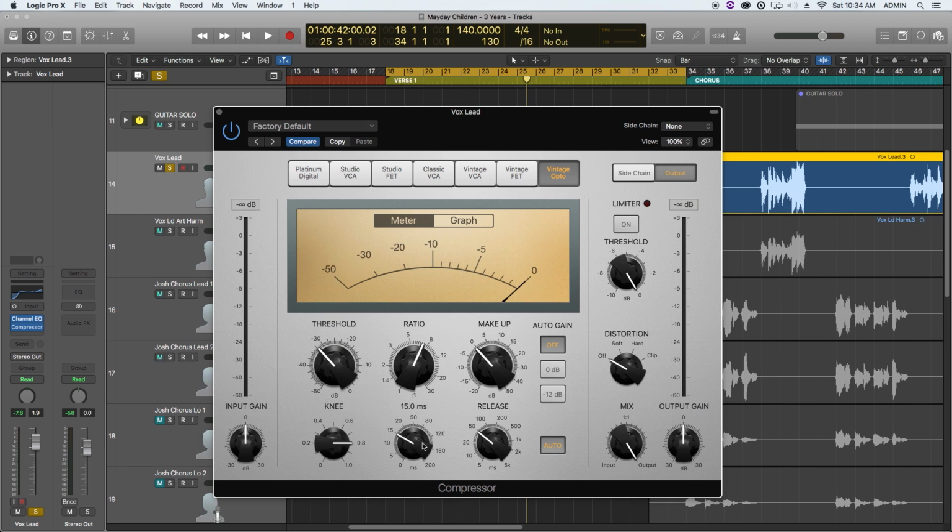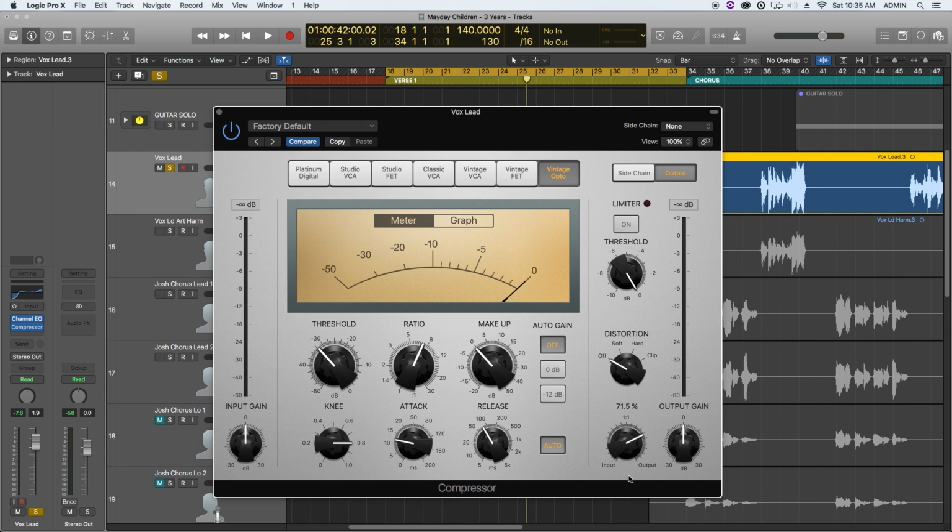For the attack, I want a really quick attack. Normally for vocals, I would go with a longer attack to let some of the front end of the words come through, but for this, I really want to give it some edge. And actually, for some of the backing vocals later, we're going to pull the attack all the way down. So let's pull the attack to like 12 milliseconds, which is probably fine. The release, we can put around, let's say, 75-ish. Turn the auto release on like we've been doing with all of them. For vocals, I'm going to keep the distortion off.